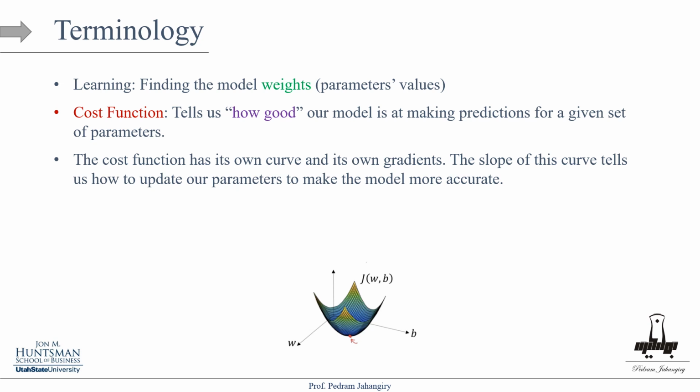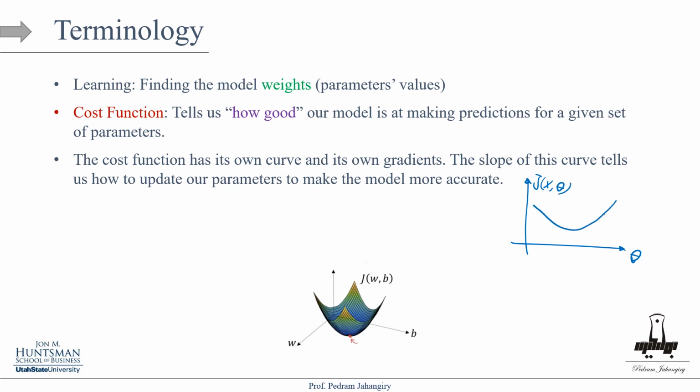Basically, the gradient is the slope, right? The sign of this gradient is going to tell us how we should update the parameters to make the model more accurate. Very naively speaking, imagine this is the parameter of interest that I'm optimizing over. Let's show it with theta. And this is my cost function, let's show it with J, a function of inputs and theta. And imagine it's very simple, something like this.